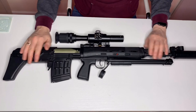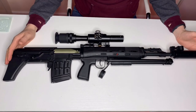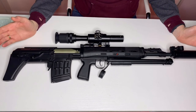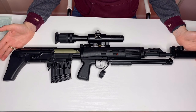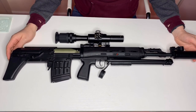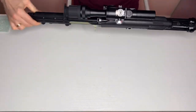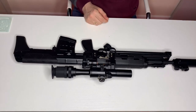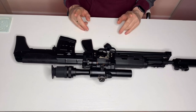So I've not been able to play with this since I did the DMR builds, but here it is. This is my AG. Is it AG? No, it's not. It's something else. ASP, although it's an AG, SVU build by Zymer. Yeah, that's basically who built them, and with the PSO1, which is pretty cool. Yeah, I'm going to use the PSO1. You can get an adapter to fit a different type of scope of your own choice. But yeah, there it is. That is my SVU. I'm not going to say any more about it.